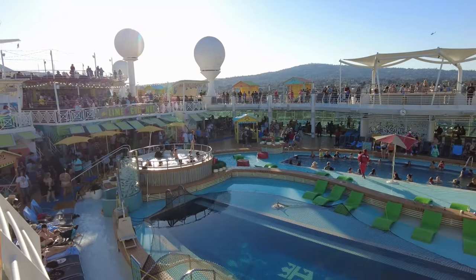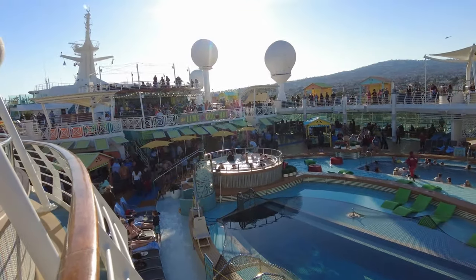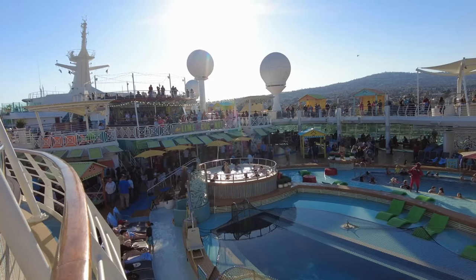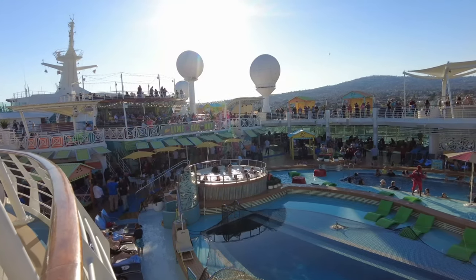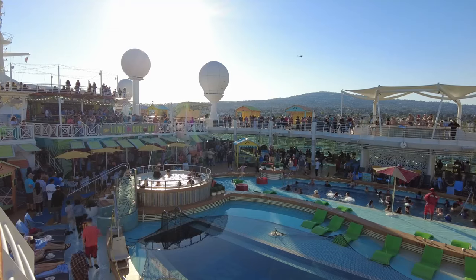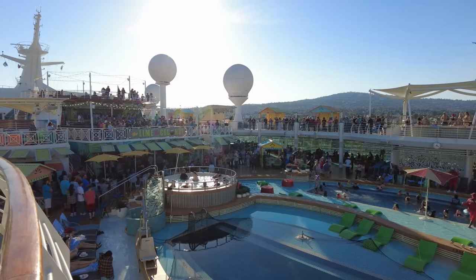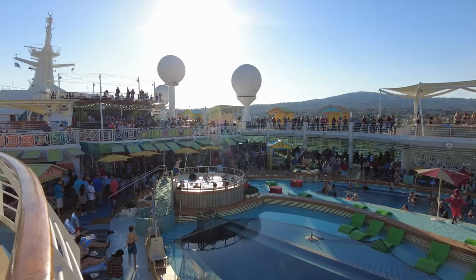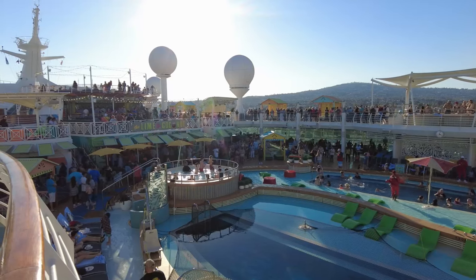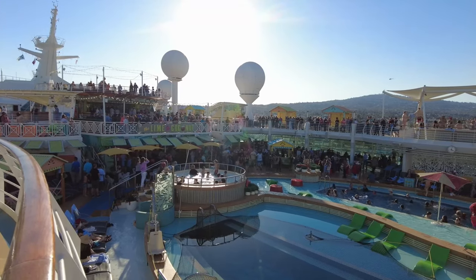Now, make some noise if this is your first cruise ever. Now, make some noise if you've done many, many cruises before. All right, everybody. If this is your first cruise, or if you've done many cruises before, this one is going to be the best one, everybody. And now, get together, get along, because it is time for the most famous line dance. It's time for the Cupid Shuffle! Come on, everybody clap! Everybody clap! Let's do this! Come together, the dance floor is open! To the body goes! Everybody to the body goes! Everybody to the body goes!